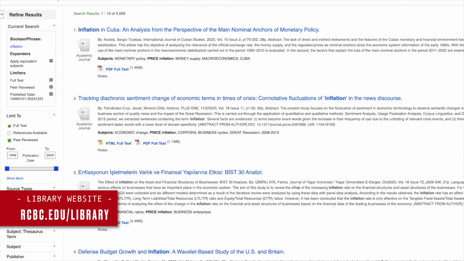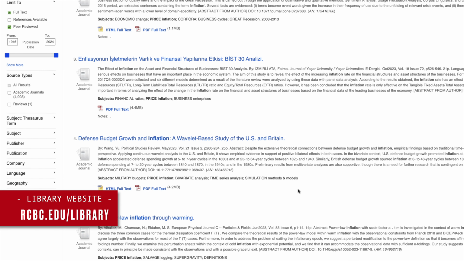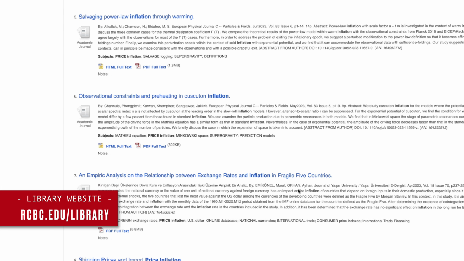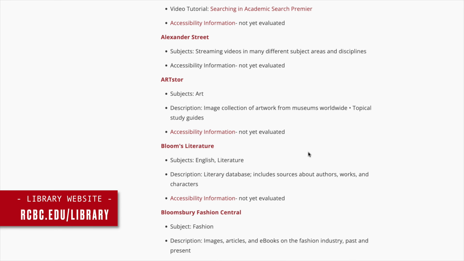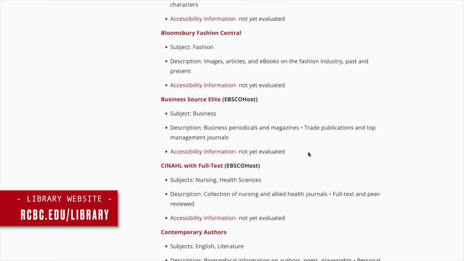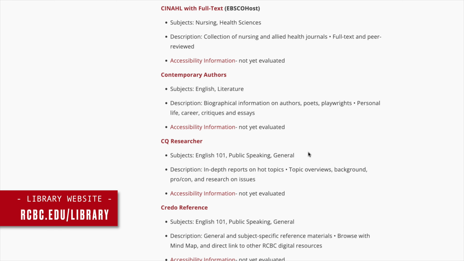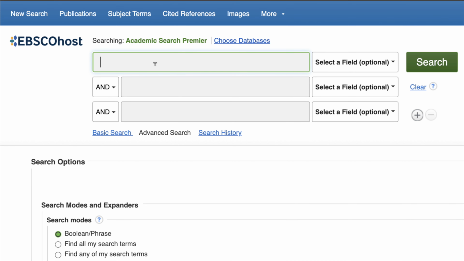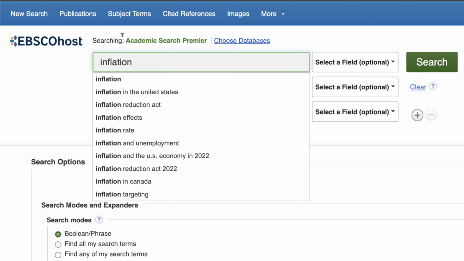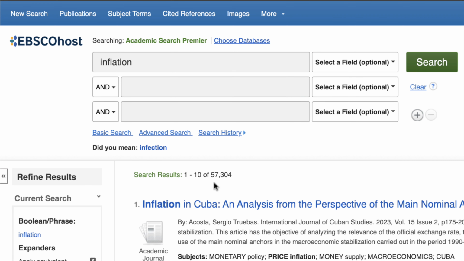If you are faced with a large amount of search results, there are several things you can do to narrow down what is displayed on the screen. These tips can be applied across the board to most other databases, even ones that are not affiliated with EBSCOhost. Let's go back to the search bars. You always want to put something in the first search bar, for example, a topic, phrase, word, or name.